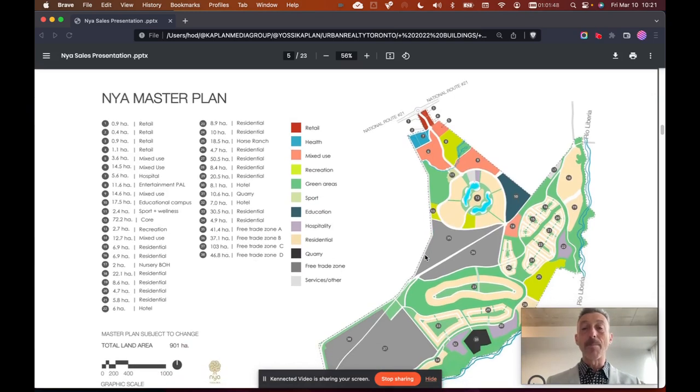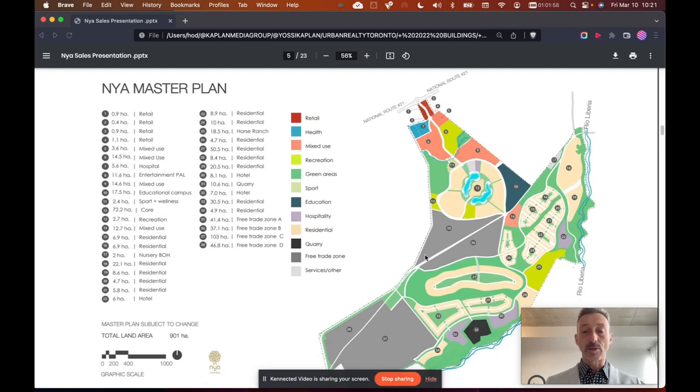This is the Nia master plan. You can see this is no joke. This is not built over many years, patch after patch, but everything was designed to start with. Here in the center, where you see 12, this is the lagoon, the Crystal Lagoon, and all these yellowish areas around are where the condos are going to come around the lagoon. These are, in my opinion, the best areas to invest in, and this is where we focus.